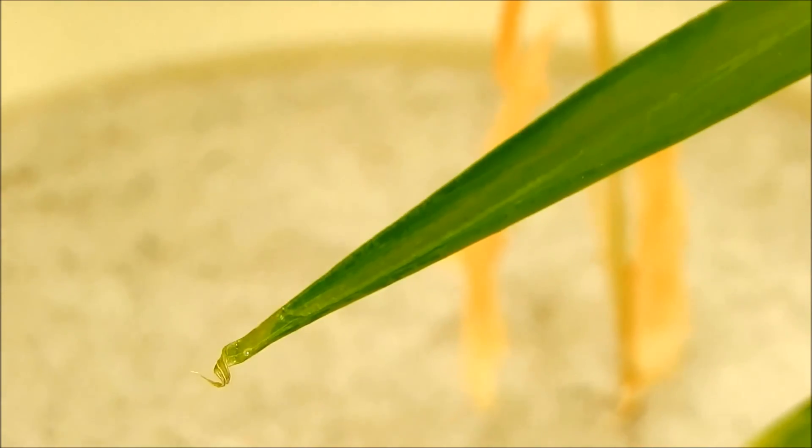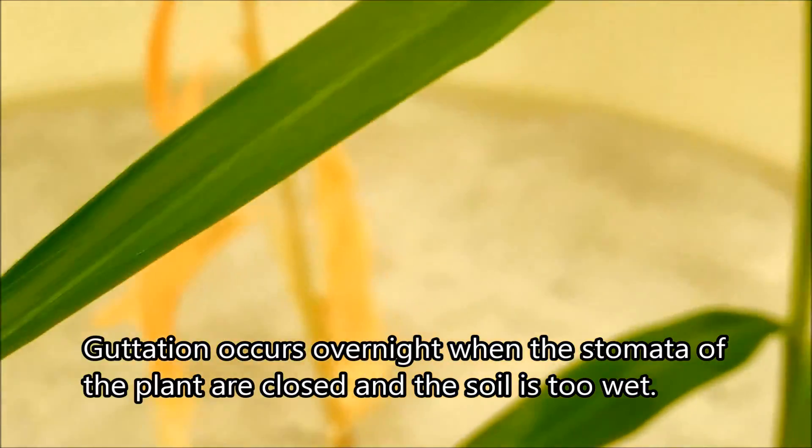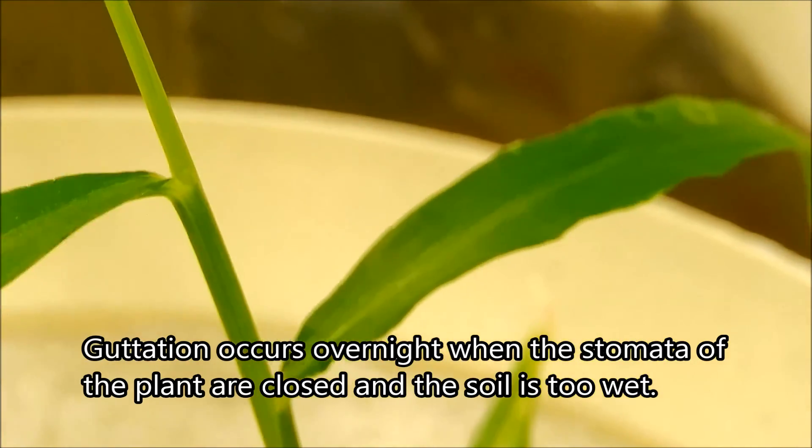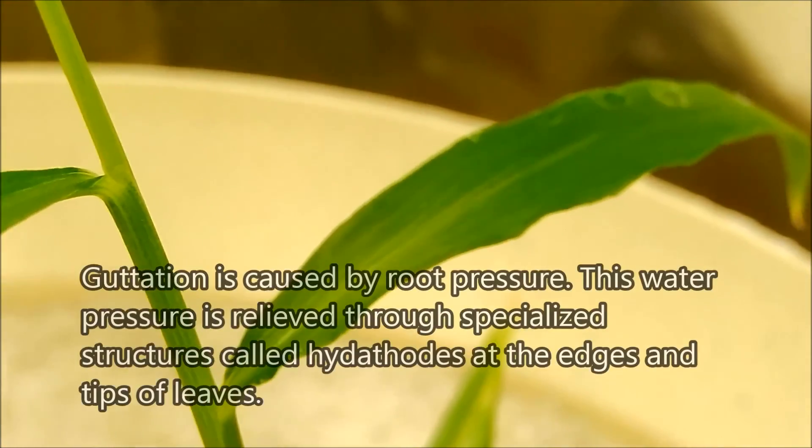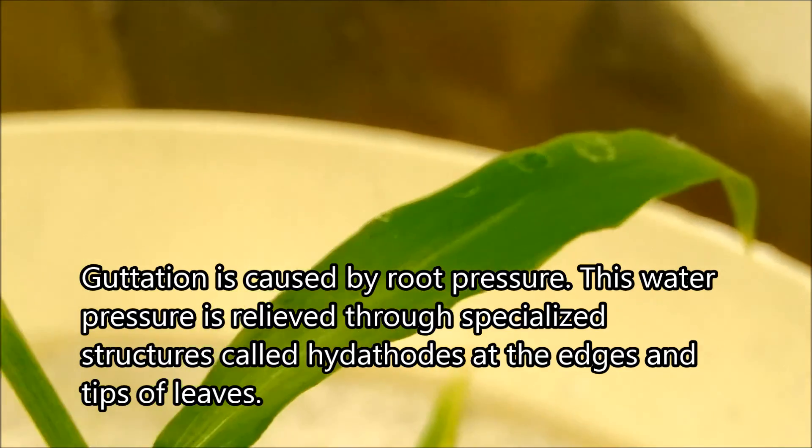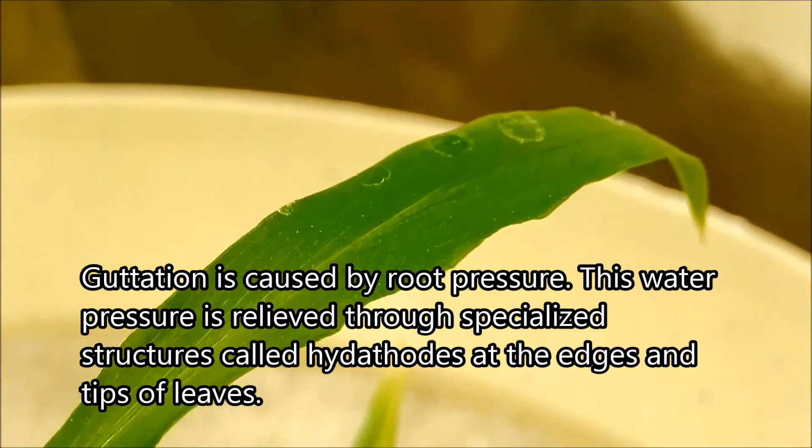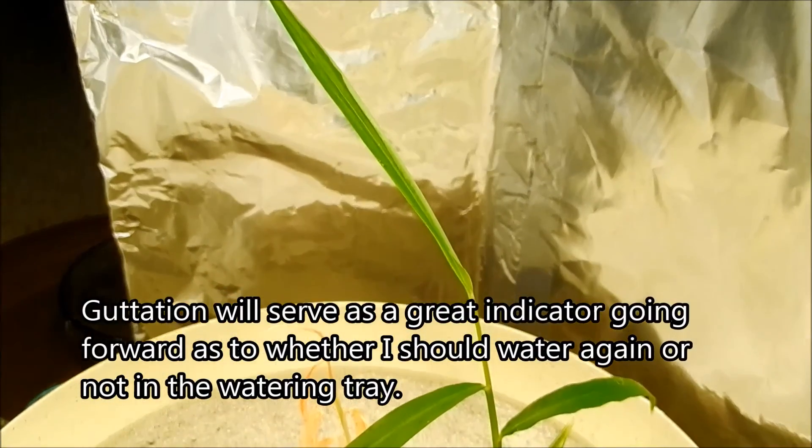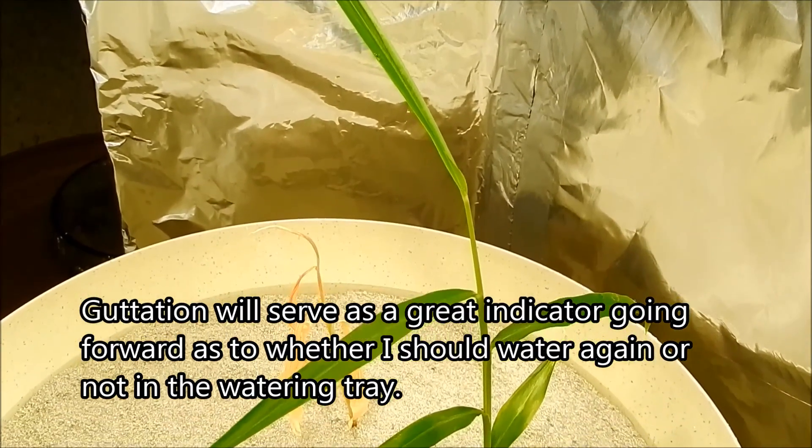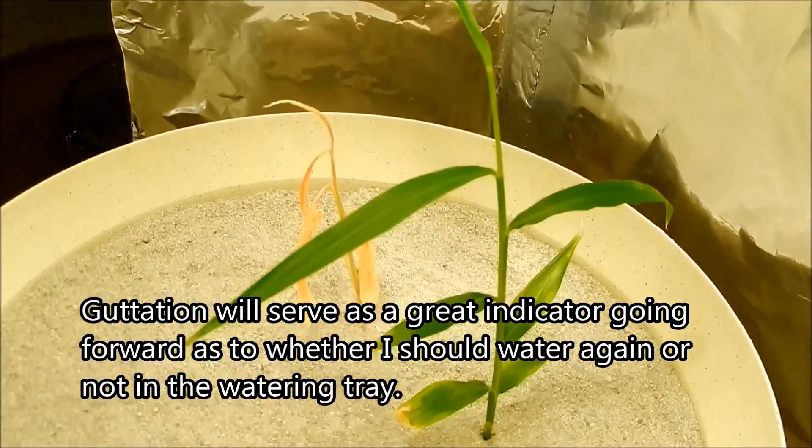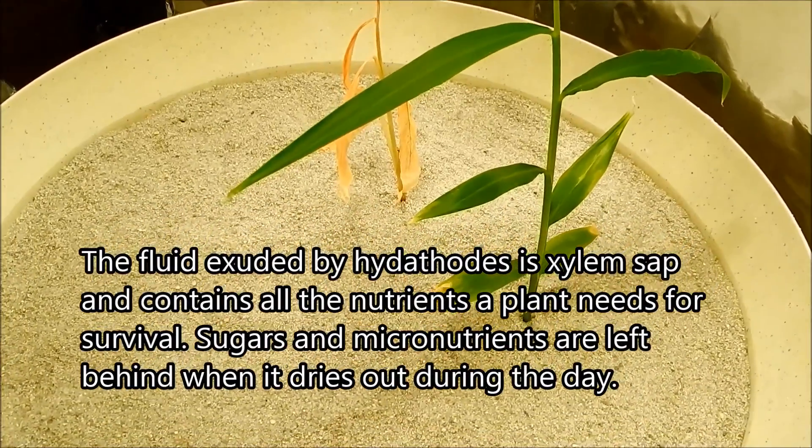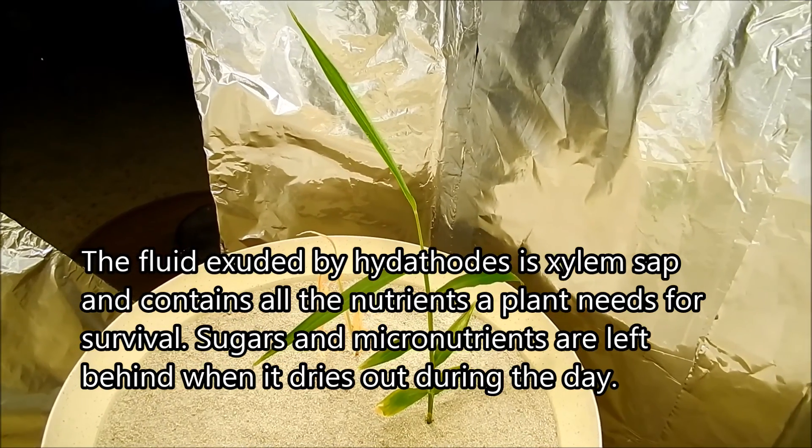Before I go to bed each night, I turn off this LED lamp. It simulates nightfall for Sully. Sully closes its stomata, so no evaporation through the leaves occurs through the undersides. No transpiration occurs anymore. And therefore, water pressure starts to build up within Sully because Sully's roots are still absorbing a lot of water. The soil is too moist. If the soil is dry, this doesn't happen. But in this case, there's still plenty of water down there within the soil of this pot. And that's why I keep getting gutation every morning.